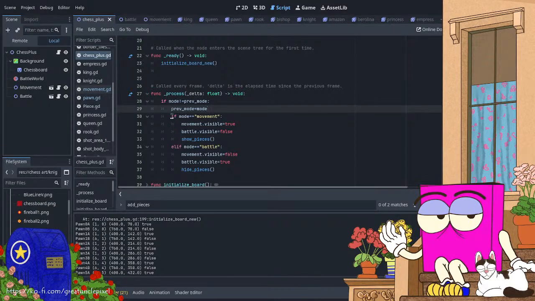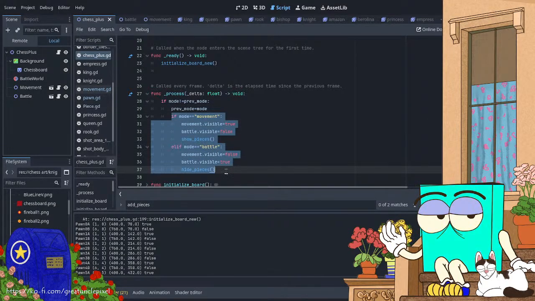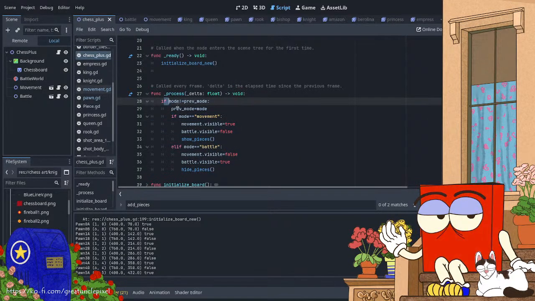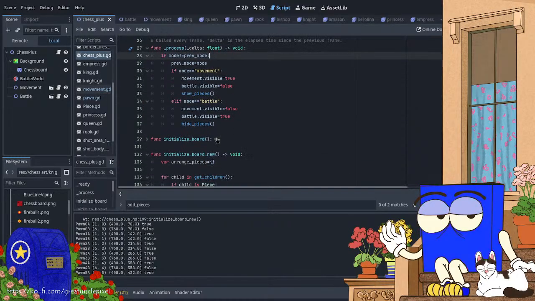This way, it'll only be doing this check when the mode changes. But because the mode changes in several different places, it's easier to have it check here than to check elsewhere.